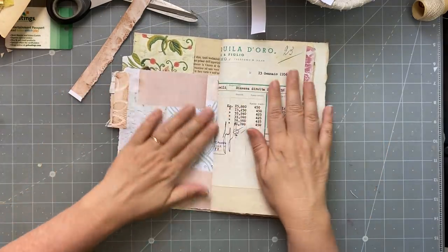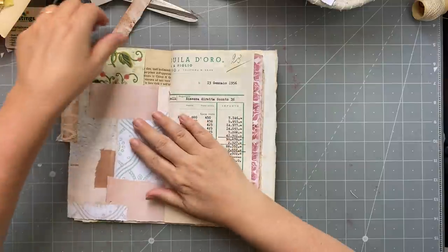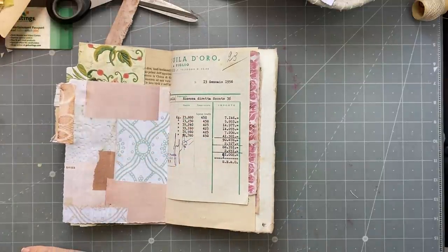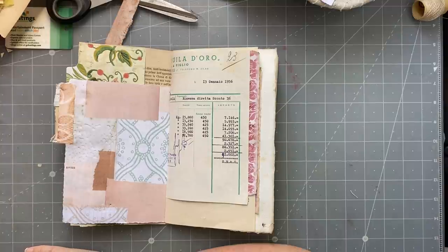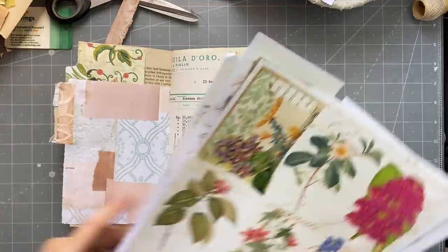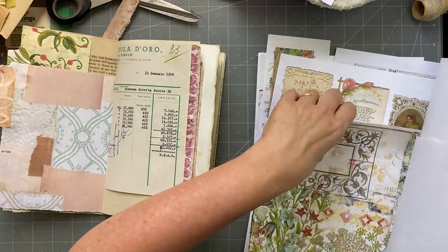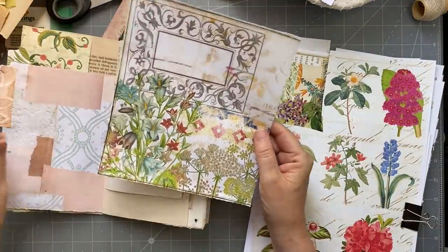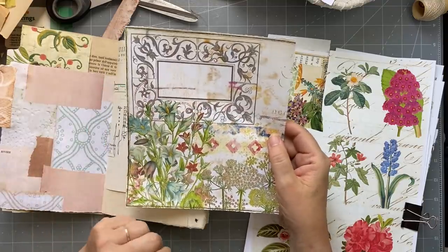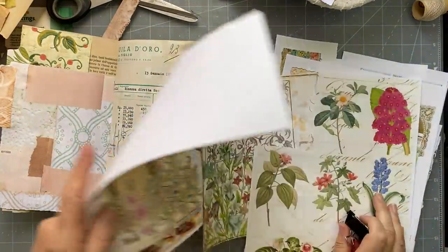Hopefully it doesn't stick. That's a nice writing page. There. We could do something here. Okay, so let's see what we have. I did tidy up my table. It wouldn't seem like it because I seem to be flapping about a bit, but I did tidy up. I've just gathered everything up. See, this is how I tidied up. I clipped it all together. This is the sort of thing I was imagining. I think that this kit works really well with the painted kit. This is really nice. But anyway, I was thinking maybe we'll just take the clip off so we can have a look what's happening.